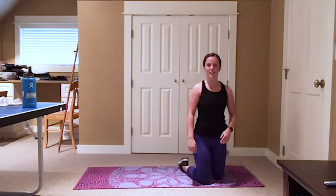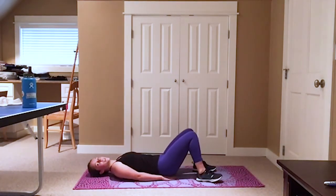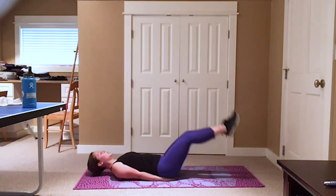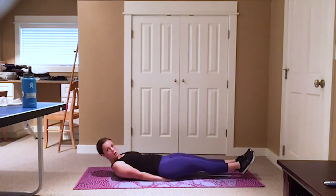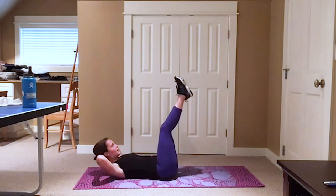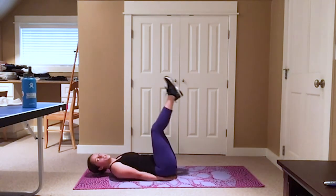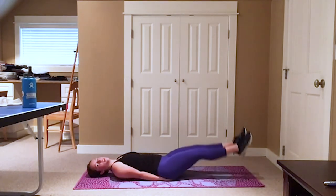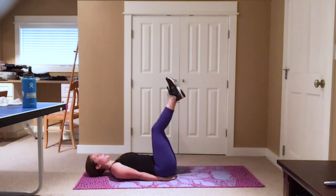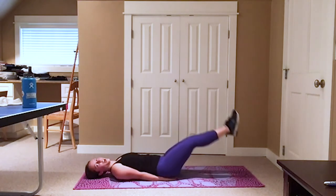All right, back to some leg raises. In 3, 2, and 1. If you still need more of a challenge and you've raised your shoulders and head, you can bring your arms back. If this is tough on your lower back, go ahead and put those hands back beneath your buns and raise from here. Do what feels best for you. I'm here to challenge you, but not hurt you.